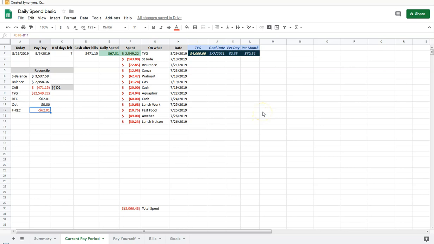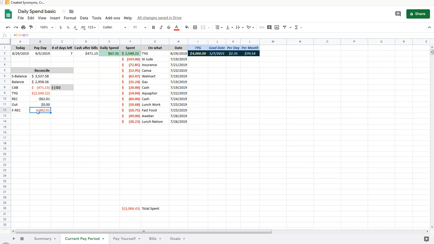I just want to do a quick video because I found this unintended feature in working with the Daily Spend system, and I hope you guys are using the system every day and changing your whole perspective on your finances and your control of the finances. But me working and developing the system, I tend to find little tidbits that I didn't even realize are useful, and this is one of those. It's actually extremely useful. So let's go over here to the final reconciliation.